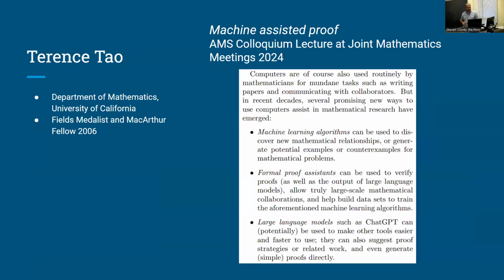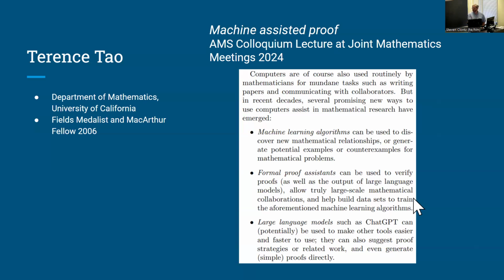Terry Tao, you've probably heard of him, Fields Medalist, MacArthur Fellow, pretty sharp fellow, considered one of the greatest mathematicians of our time. He gave a colloquium lecture at the last JMM called Machine Assisted Proof. And if you follow him on socials, he's on Mastodon these days, he's talked a lot about not just formal proof systems, and not just the more classical machine learning algorithms and other methods for doing or assisting with mathematics, but he's really into the generative AI stuff, which I'm kind of skeptical about in some sense, but he's really into it.